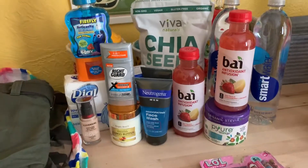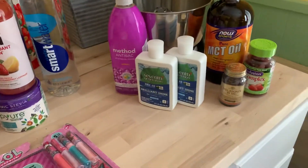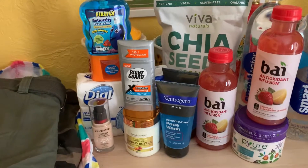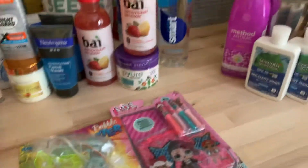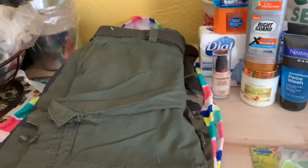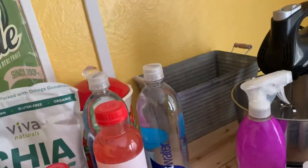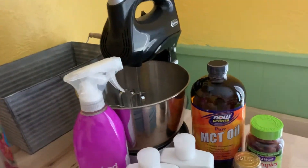I talked to the manager today and asked how the transfer works. They said all these products are from Target. They did get a bunch of Wayfair furniture, so they're making room by getting rid of smaller items right now. Without further ado — some of these items are consumables, and they are all within date. I did check that, and any vitamins are all in date as well.